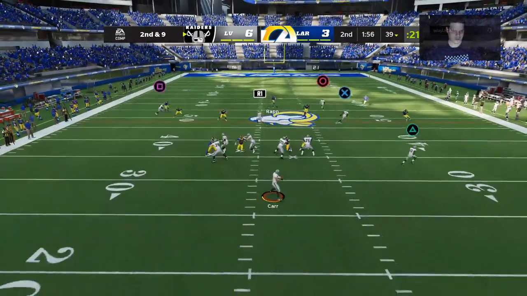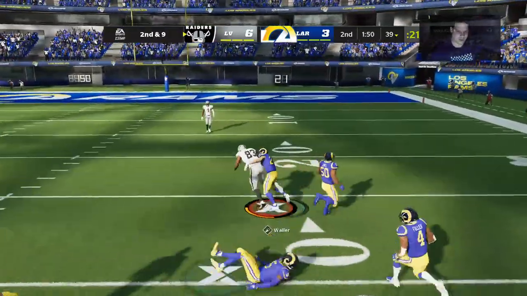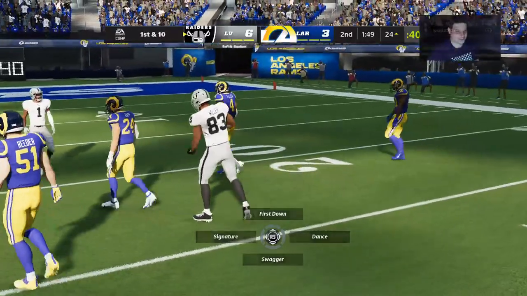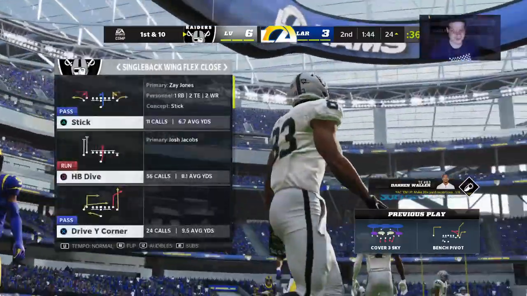On second and 9, Carr. Flushed out right. Got a man. It's just not fair. And he goes down inside the 25. I should get banned from this game. Like, these people, like, what are you doing, bro?